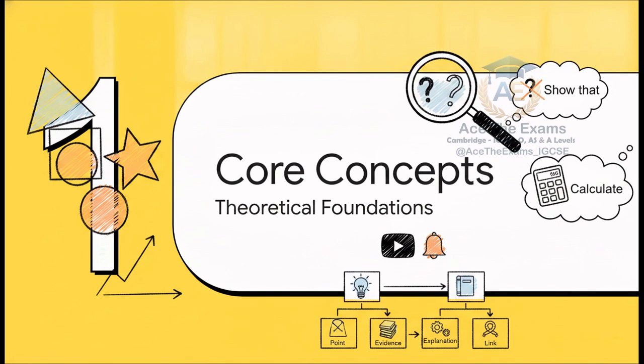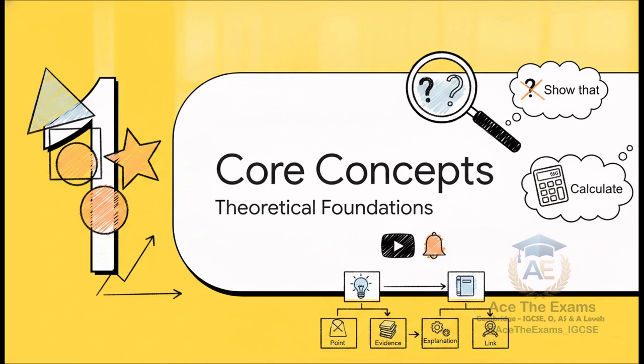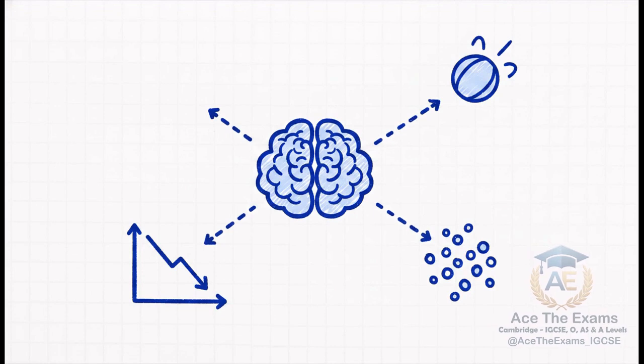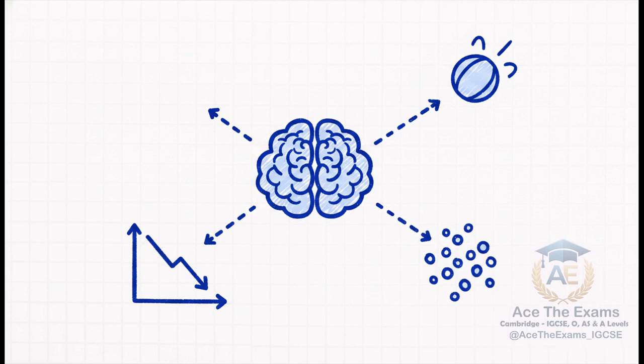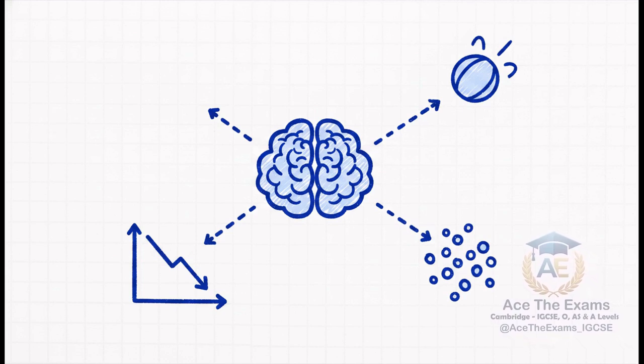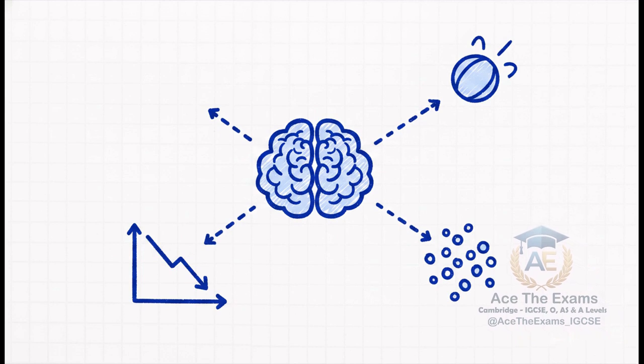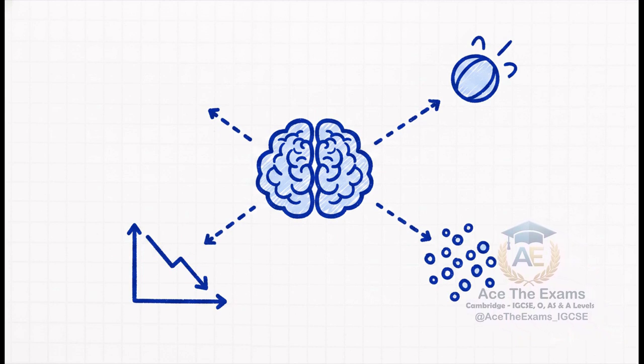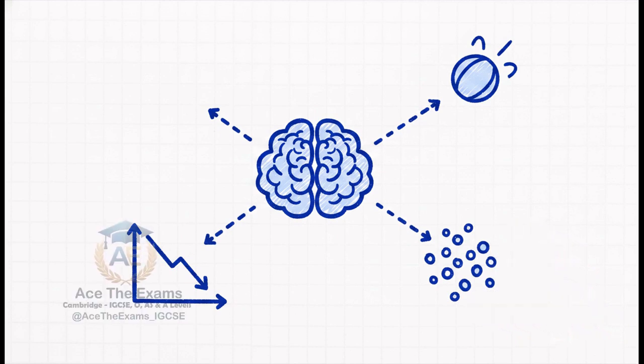This is the underlying theoretical foundation that definitively separates the perfectly fine average answers from those top-tier A-star exam scripts. Top students approach these core principles by decoding the command words first, and they do this using the PEEL framework: point, evidence, explanation, link. In math, this translates directly to state your principle, show your evidence from the given data, execute the mathematical explanation, and finally, link it back to the specific context of the question.